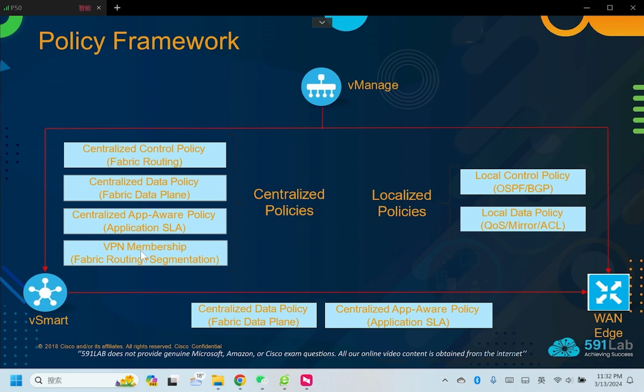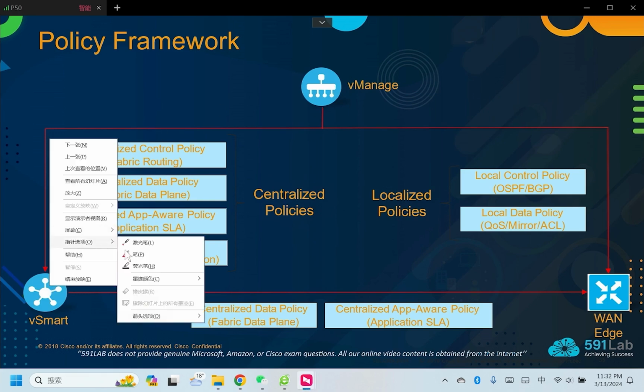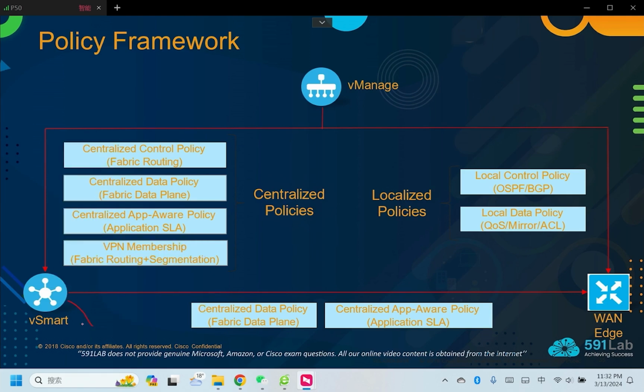As we just mentioned in the last class, the membership of VPNs and manipulation of topology, after vManage is configured, it needs to be pushed to vSmart. vSmart, upon receiving these configuration changes, distributes them downward. Note that updates must go through vSmart, and remember the protocol we use for updates. Through its own protocol for updates, this is a centralized strategy. Updating to CEdge, as mentioned, both control plane and specific data plane strategies are the same.